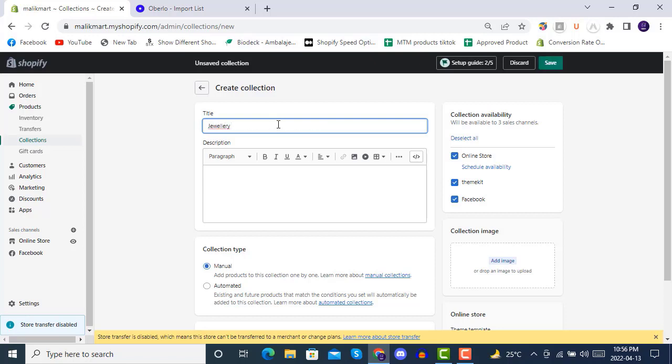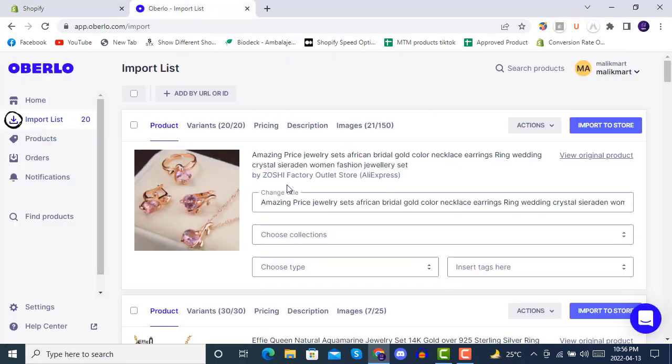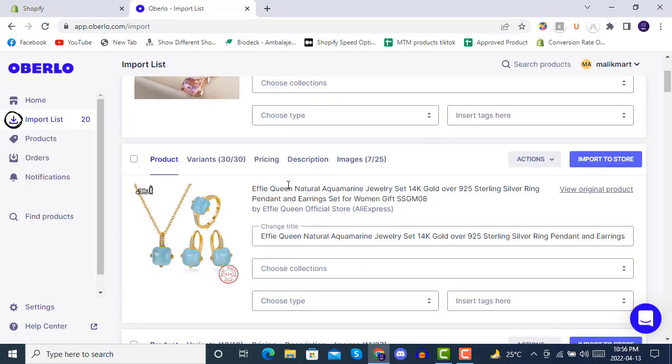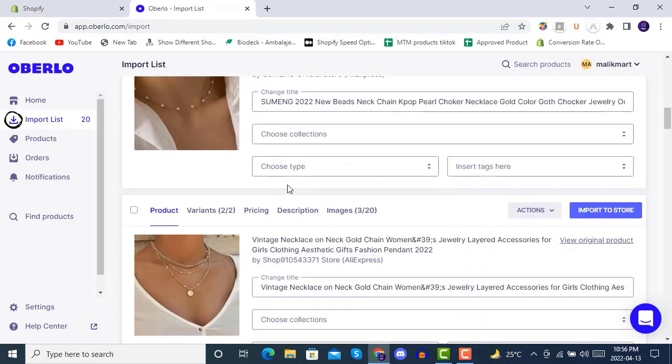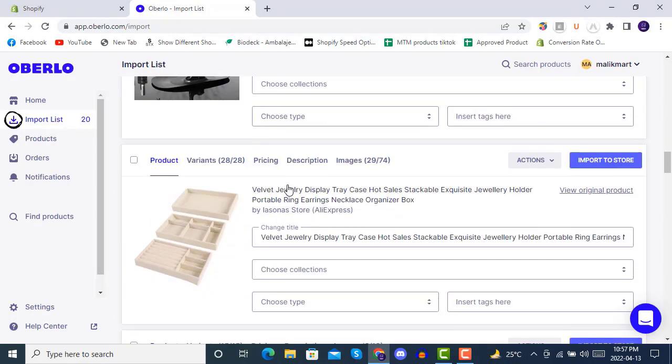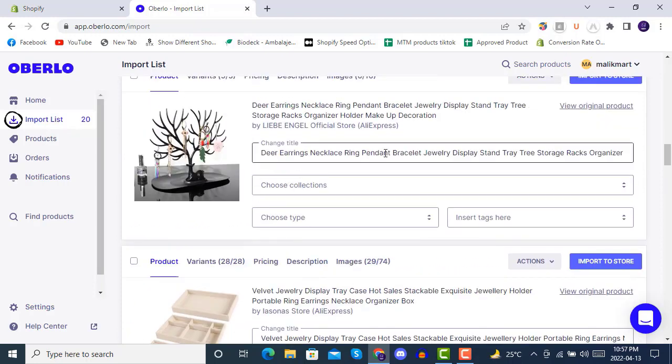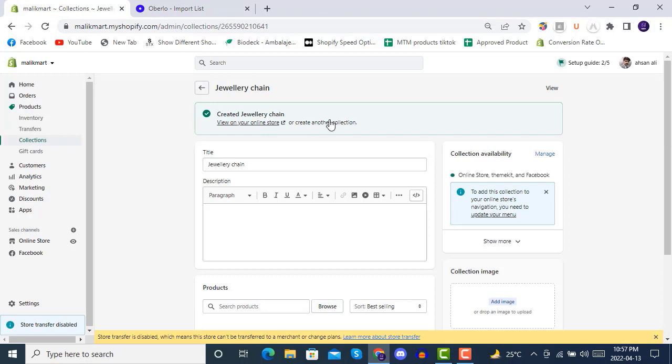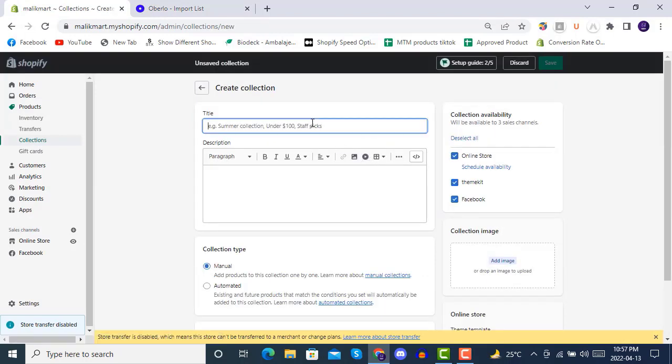Jewelry chain, and we have another last thing that was jewelry organizer in the collection.